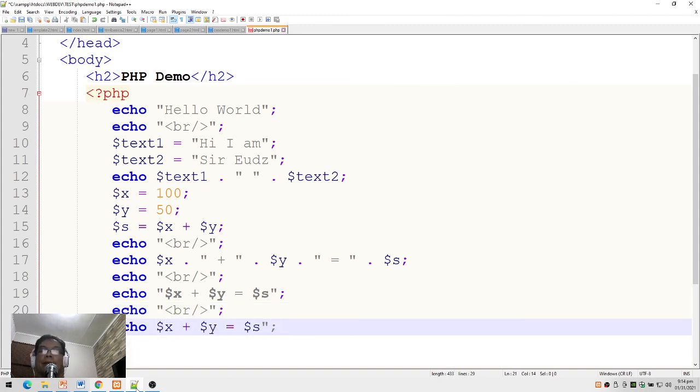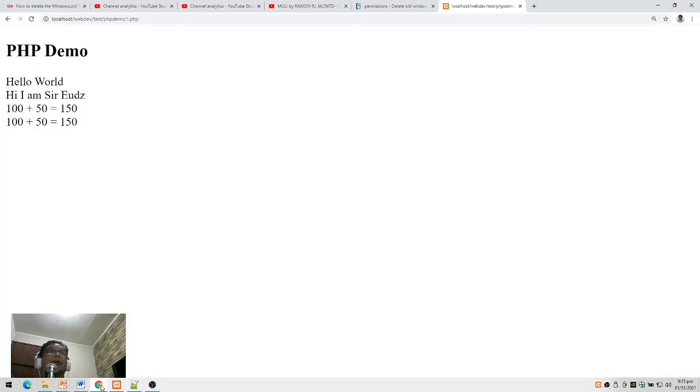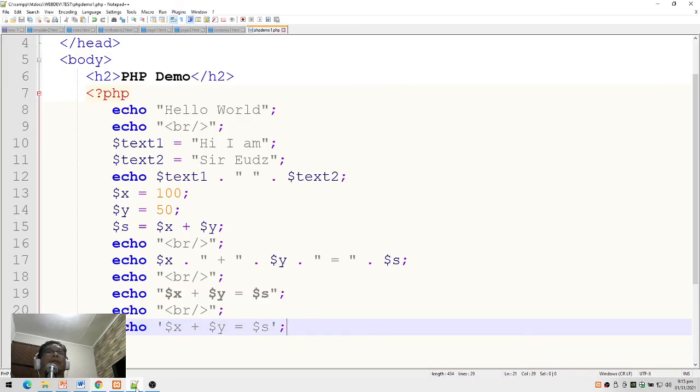What will happen? As I've said a while ago, we can use double quote or single quote for strings, but there's some sort of a difference between double quote and single quote, especially when used with the echo statement. Once we refresh, instead of displaying the value, it will display the names of the variables.